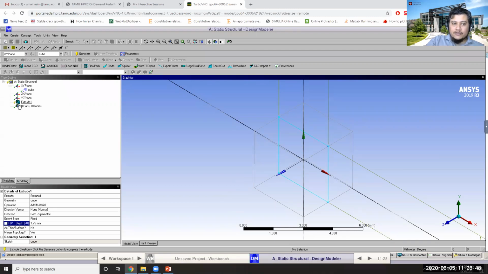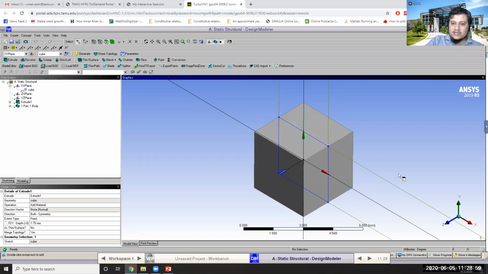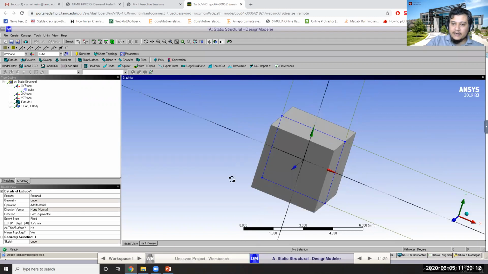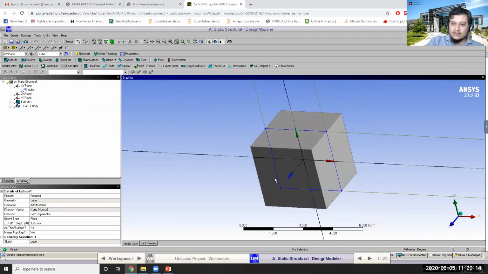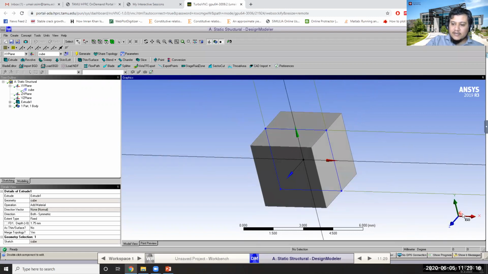If you recall, I told you that if ever there is a bold sign in ANSYS, it means that you have to take some action here. So click on this and click generate to generate this box. So now you can see that it has added the material. So the material is in the gray color here. Whenever you have some material, it will be shown in the gray color. Now you can rotate it and see it from different angles. You have created your 3D geometry now.